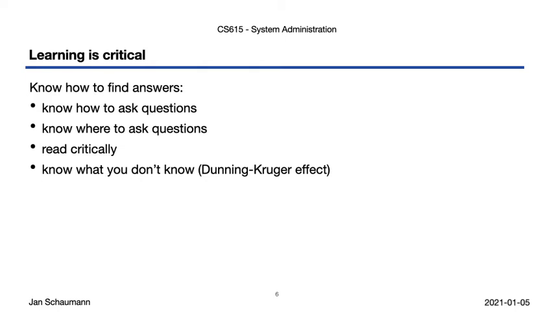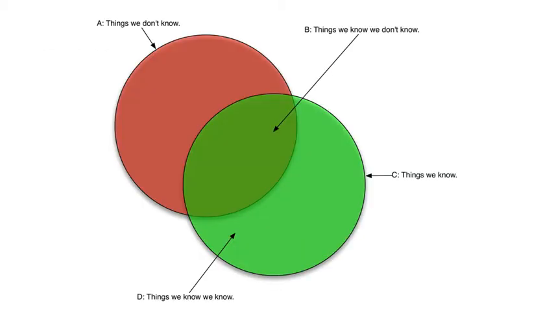One of the more important things to learn, in general, is to understand what it is that you know and what it is that you don't know. There's an interesting cognitive phenomenon known as the Dunning-Kruger effect which describes how the more you know, the less certain you become — the more it feels like you know nothing — while it's really easy to think that you know a whole lot about a given topic if you only know a little bit. So consider that there are things that we know and things that we don't know, and we usually are aware that there are some things we don't know, represented here as the intersection labeled as B.